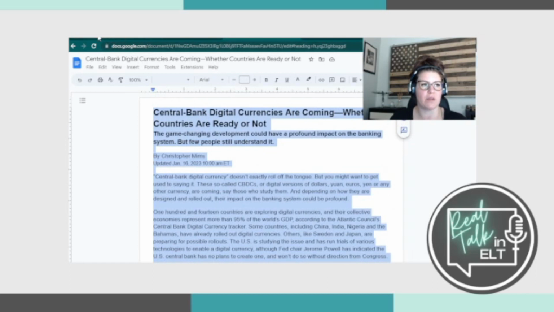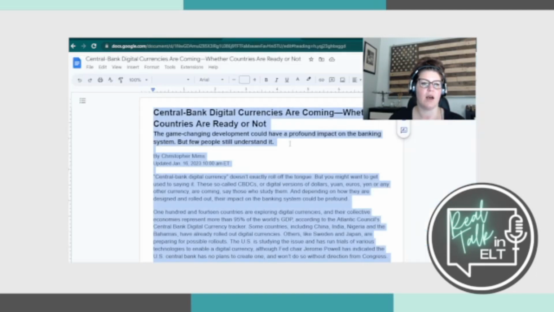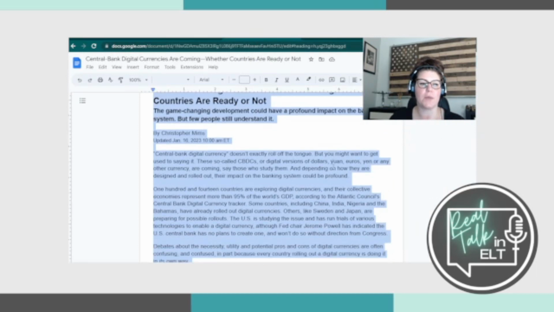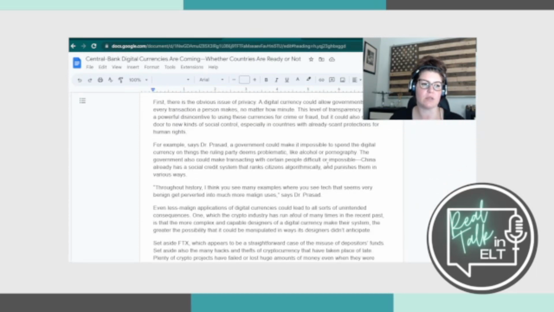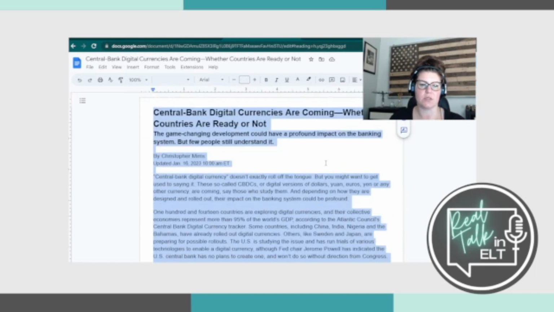So what I'll do is, for example, you can select all or part of it. I'm going to do part of it. And this is one of the things that I was talking about before. So authentic materials, you don't change the materials. So if you think that, I think this is a 4-page article. This is a huge article, right? So this is quite a bit. I'm not going to give a 4-page article to my students in class.